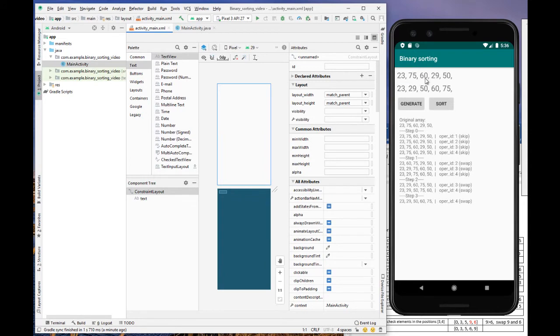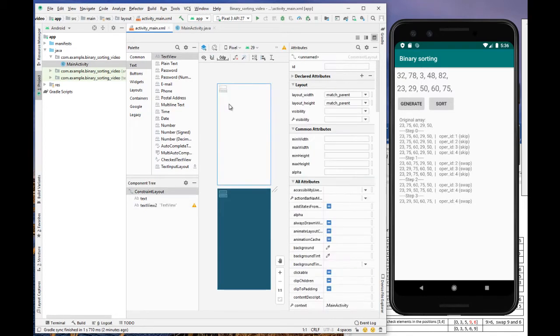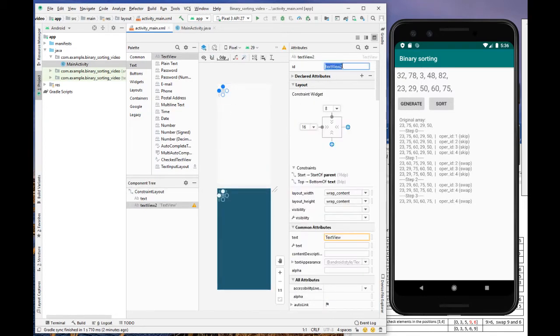The next thing we will display is the second line. Remember that here we are going to display the sorted text, so let's add one more text view. Call it sorted text. I don't need any numbers here.